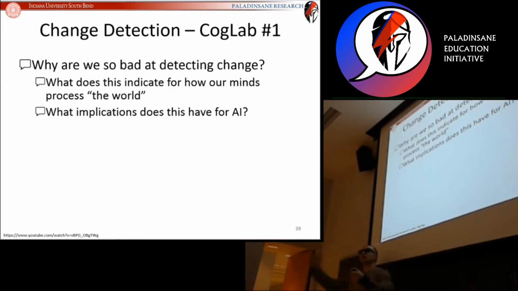So what they did is, when they saw change blindness, they said, well, wait a second, humans aren't representing the entire world. Why does our artificial intelligence system have to try to represent the entire world? And the idea that they came up with is the idea that the world is its own representation. That I don't need to code everything that's out there in here and take up valuable resources in here, because if I want to know something about the world, I can just look at the world.